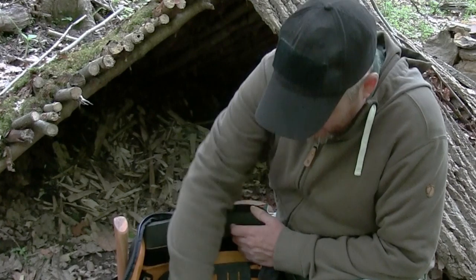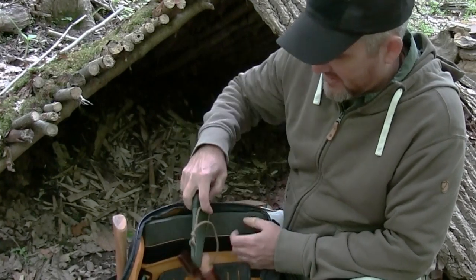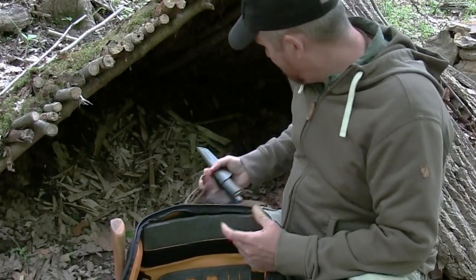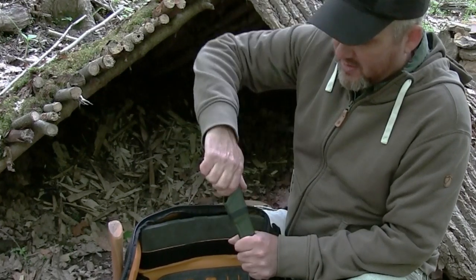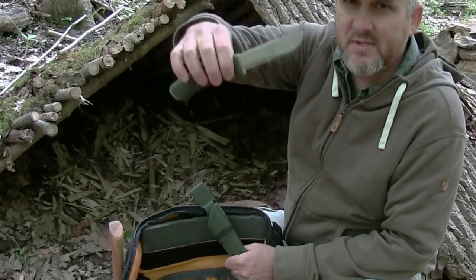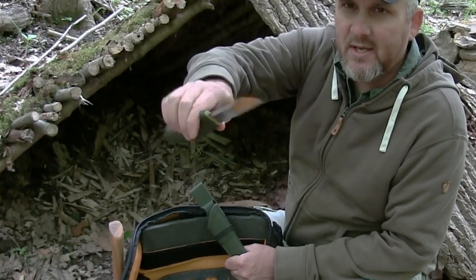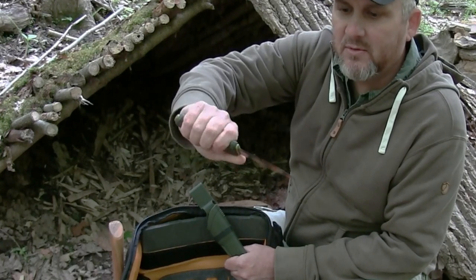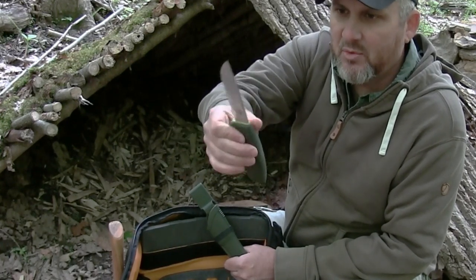But well, some tools. Got a new Mora knife and of course the Opinel saw I'm used to using. This is a new Bushcraft Forest. It's stainless, but I like it. I love the design of it. Love the shape, love the handle, love the way it feels. Maybe we'll do a review on that.